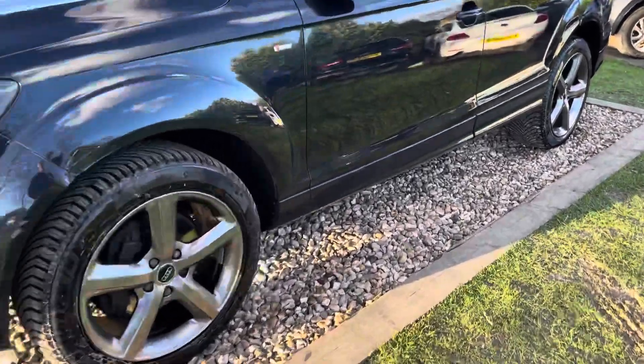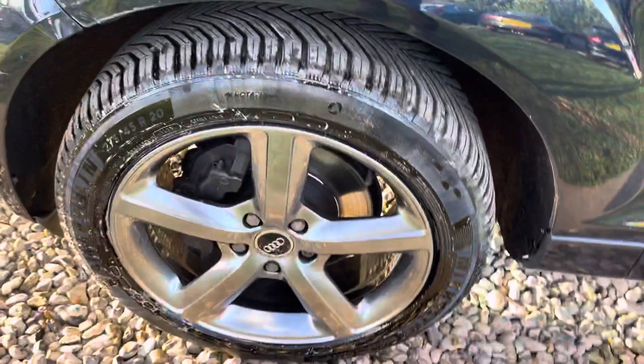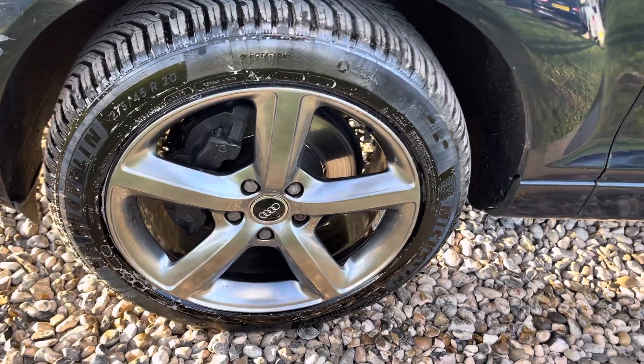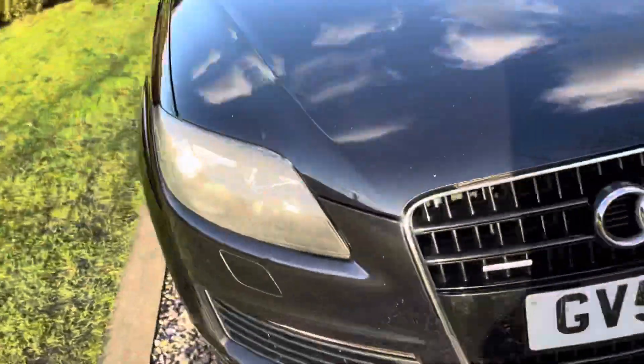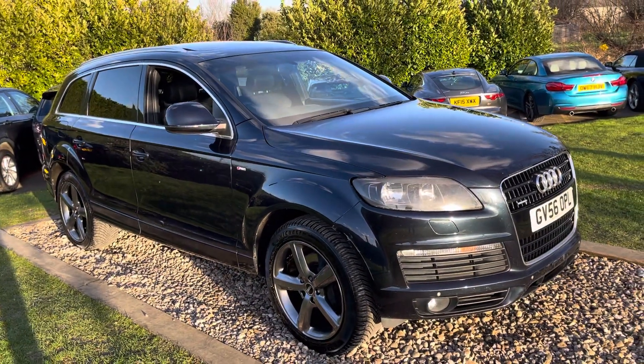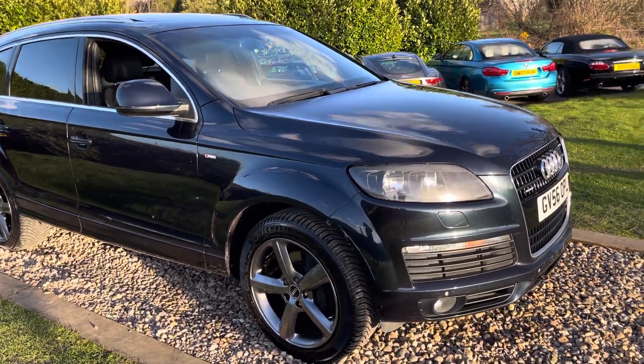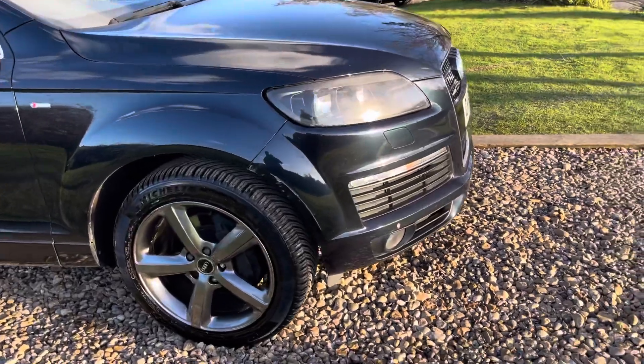Up onto the front wing on the passenger side — there's a big dent there. We're not going to get involved in repairing that. The alloys have been sent away to be refurbished and he's just put a recent set of tyres on it at about 7mm. Like I say, if you just need to park something in southeast London and you've got loads of kids it might not be a bad bet. Obviously it's a 4.2 V8 petrol so don't expect to be doing 50 to the gallon with this thing.